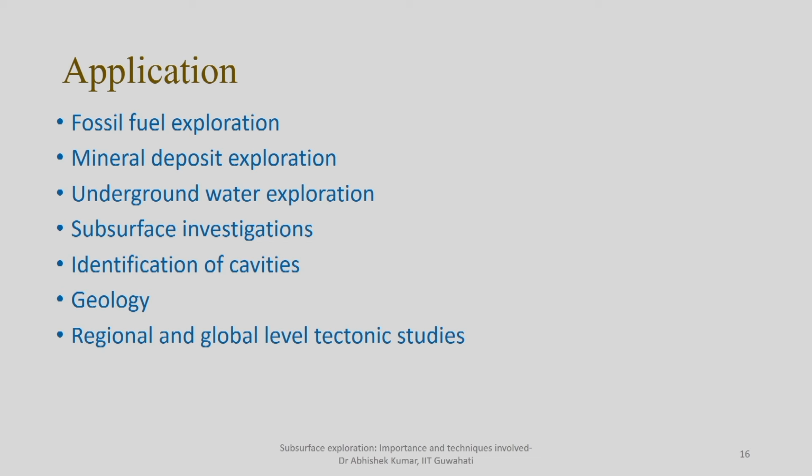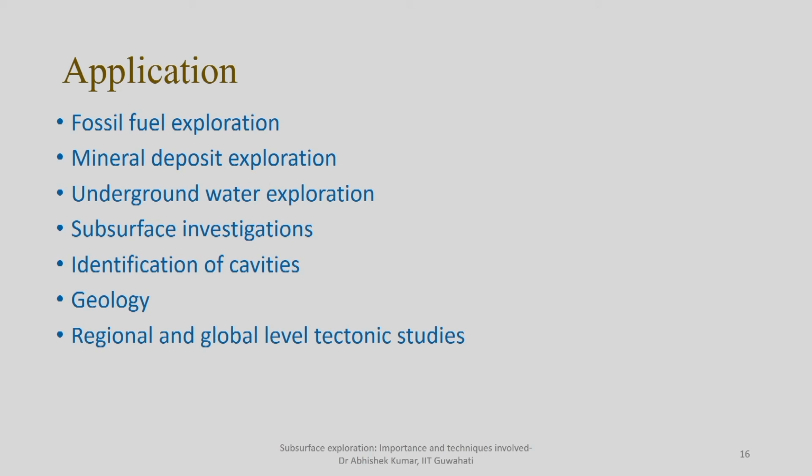You consider your observation point, depending upon whether its terrain is leveled or not, whether tidal correction will be required, whether latitude correction, how much will be the value, Bouguer correction, altitude correction, and so on, and then the calibration constant for the measuring instrument. Once you apply all those things, you will get some value of gravity, and then there will be some generalized value of gravity at that observation point.